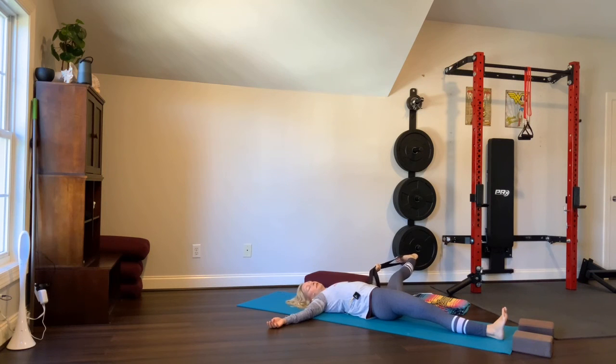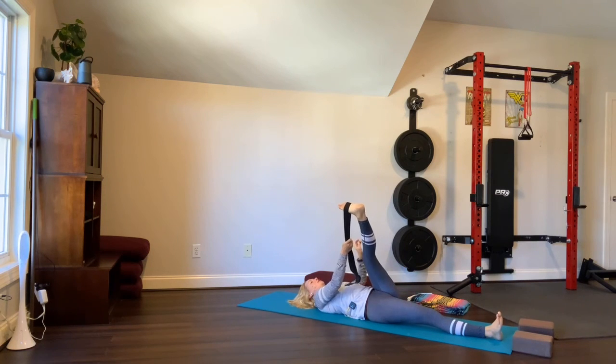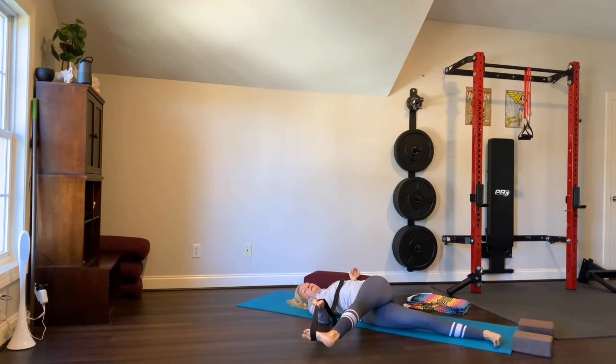Start to lift your leg, and then we're going to cross over the center line of the body all the way up and over. Watch your leg as it glides over to the other side. Just being mindful in your practice. Even up your shoulders on the floor, and then turn your gaze the opposite direction. If you pull your leg up, you'll get a little more stretch in the lower back and outside of your hip and leg.